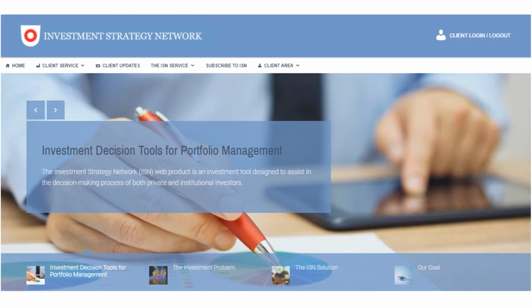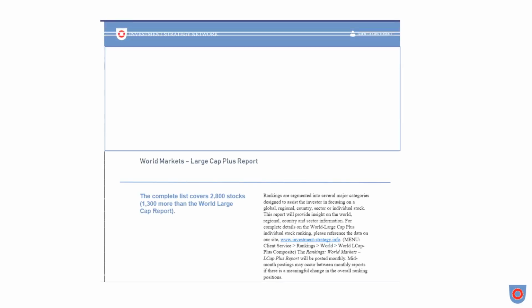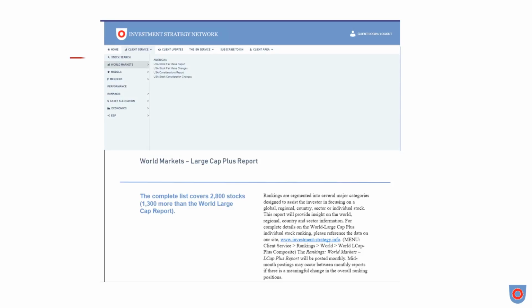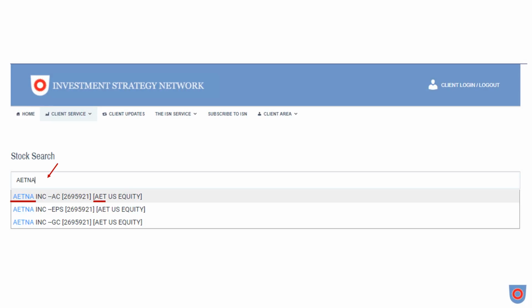In this video clip, we will discuss the American Comparison stock data display that is available in the Client Service menu. When the Client Service menu is selected, a drop-down menu appears and the top item is Stock Search. When this option is selected, you can search the database by entering the stock name, ticker, or CDL. Within the Stock Search menu, there are multiple views for each stock. This discussion is on the AC, or American Comparison view.